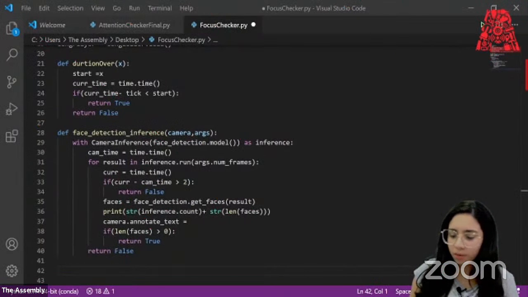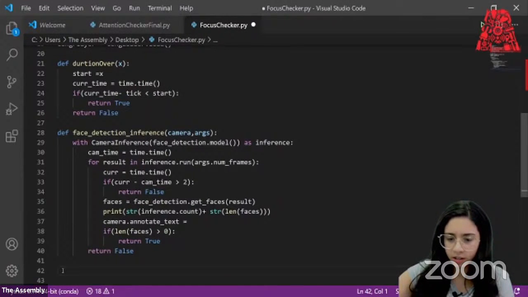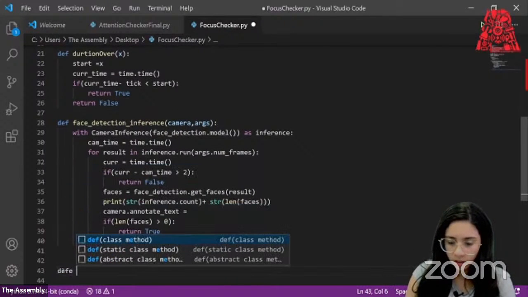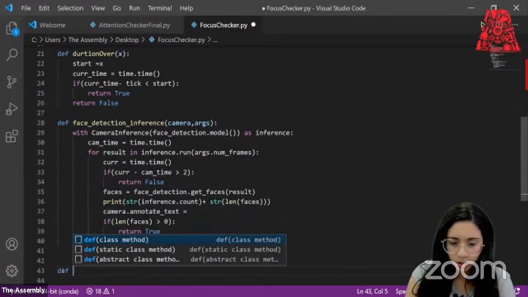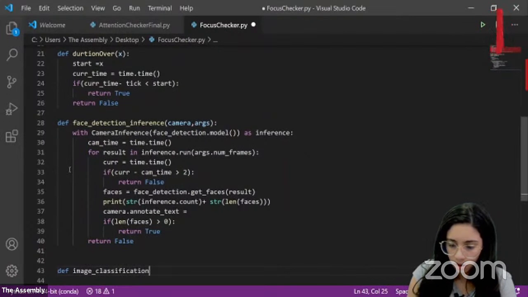Let's go to the image detection. It will be exactly the same. It will be another function that also takes the camera, and then it will detect the image and everything. So to start with, we'll start with the same thing. We'll have a definition, and we'll call it image classification inference or something.